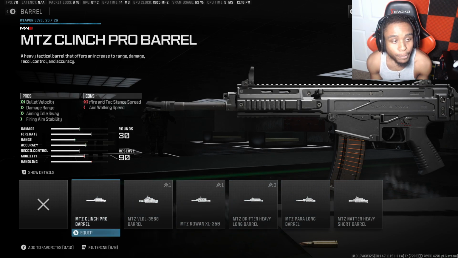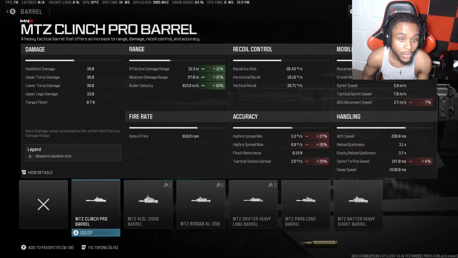you see right here for the very first one we have, it says pros, we have bullet velocity, which is going to increase your bullet damage as well, and it's how fast your bullet hits. We have damage range, and we have aim and idle sway, and firearm stability. Now just off the jump, you see the greens that it also increases. We see it increases damage, it increases range, and increases accuracy. For a better look at this, you can press LT here and it pulls up the stats right here, perfect.